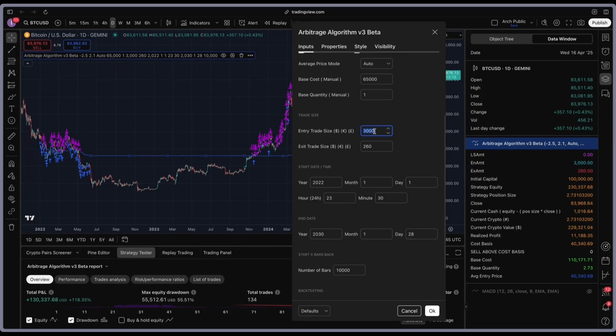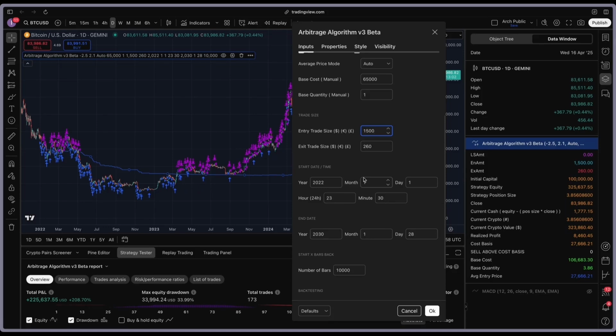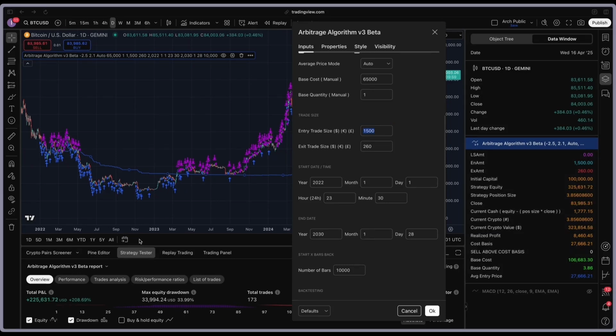So I'm going to turn this down to 2,000. And this seems to be actually the sweet spot. I think we were at 1,500 before, roughly pulling $200,000 in here. So this is actually pretty optimal. You're going to notice now, once again, if we're talking about accumulating, that we are now at 3.8 Bitcoin worth $300,000 today, right? Notice how while we have vastly increased our amount of crypto we've held, our realized profit's actually gone down and we're at 8,400. Previously, we were around 15,000.